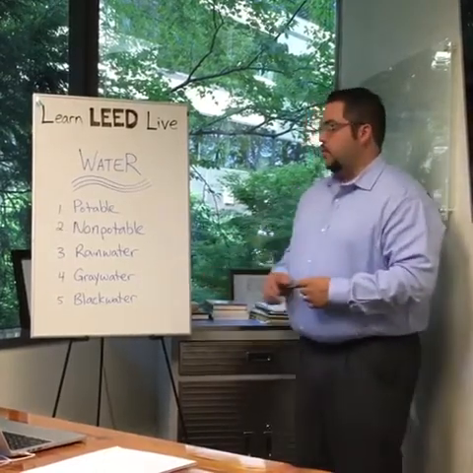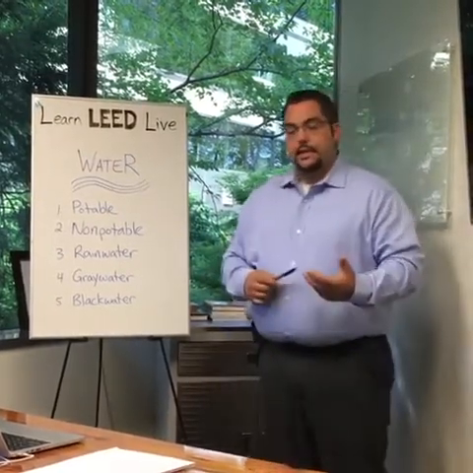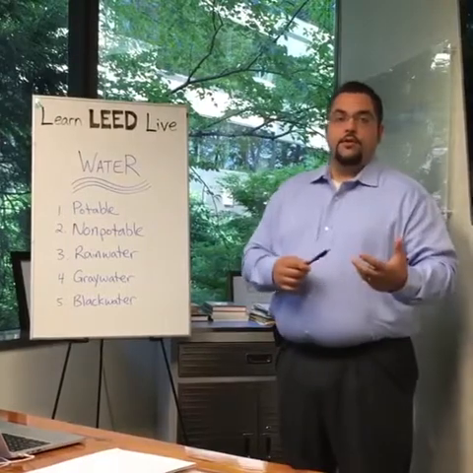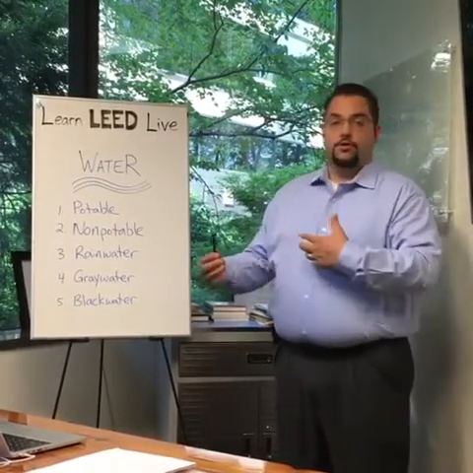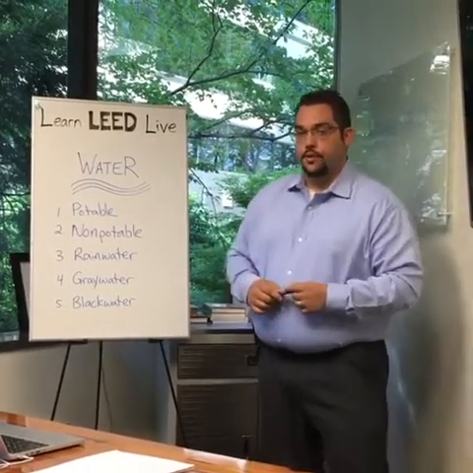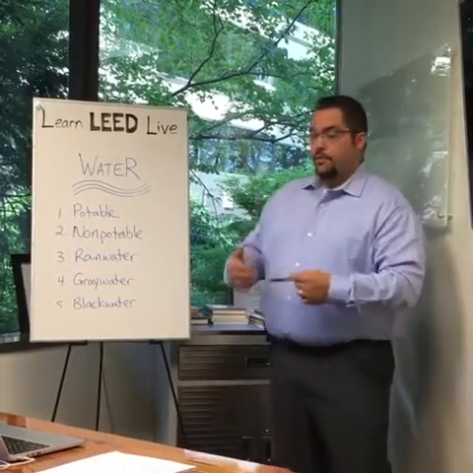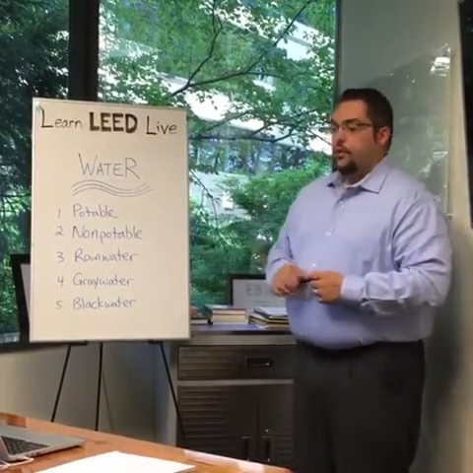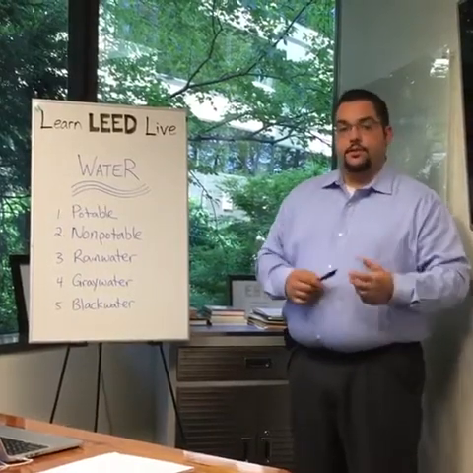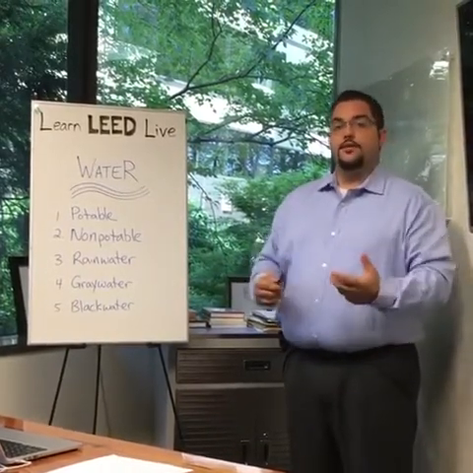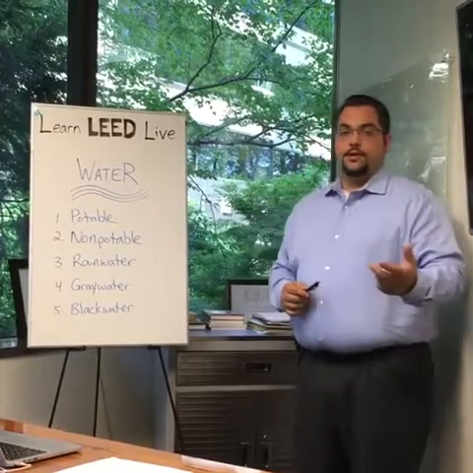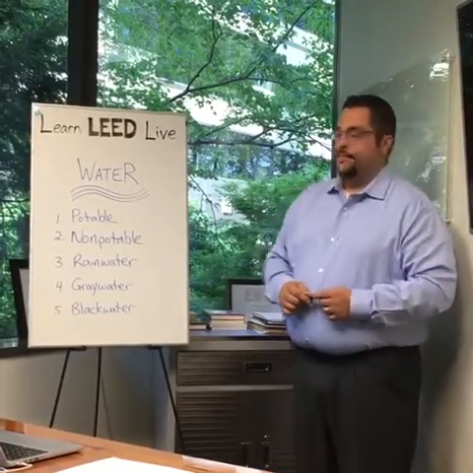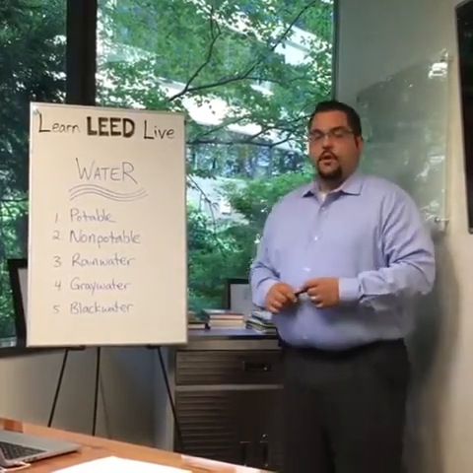All right, so let's talk about rainwater on your LEED exam and on your LEED projects. Rainwater is sometimes known as stormwater. So stormwater, rainwater, interchangeable there. Ideally, in that perfect LEED project, if allowed by your local authority, rainwater, we want to capture that in a cistern or capture that in a detention pond and maybe use it for irrigation or somewhere else on our project.